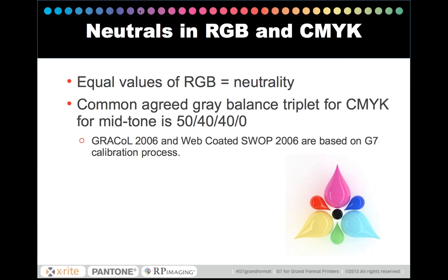So, with RGB files, it's pretty easy to make neutrals, but in CMYK, we've kind of come to accept that for a midtone, we use 50-40-40, and for, let's say, a quarter tone, I think it's 25-18-18 or 19-19, if I remember correctly. So there are some common gray balance triplets that we've come up with, and these are what we target when we're doing G7. And the G7 process, of course, was used to build the GRACoL and US Web Coated 2006 versions of the profile.